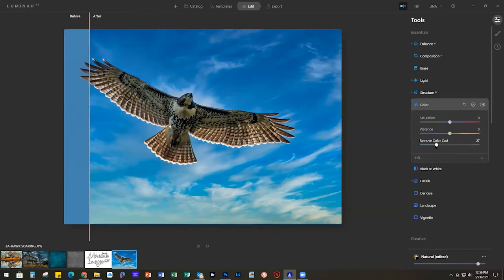So it's just a nice way to go in, just a subtle amount sometimes helps. Perfect. Yeah, I'm still learning my way around some of these tools. Some I use more often than others, but I'm definitely diving in more and more. And I find myself coming back to Luminar on a lot of images now.